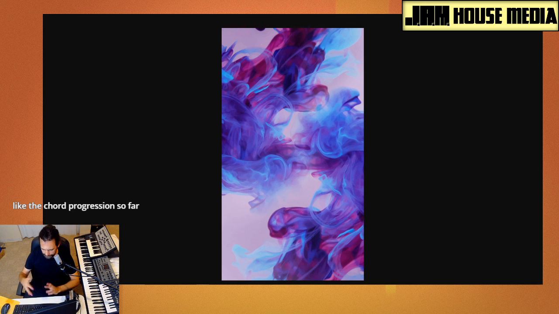I should have brought in the elements more subtly. I didn't really finish arranging.